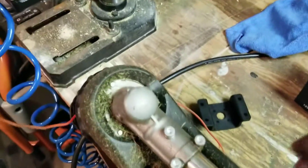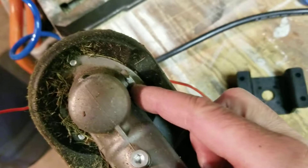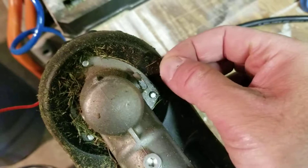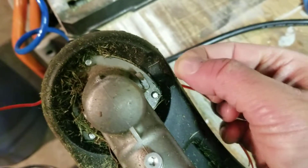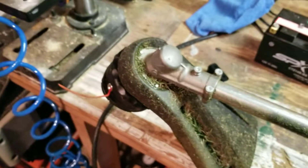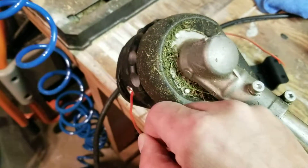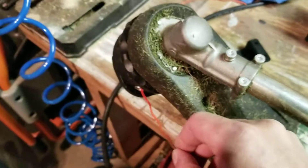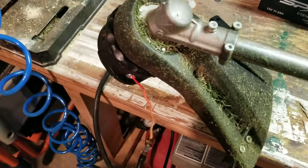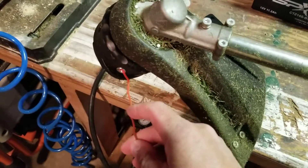One thing that I did — just because of me — over here I took this bolt out just to make sure there was grease inside this little head. I just took a little zip tie and stuck it in there to see that there was grease on the tip of that zip tie. I got a bump head — I believe that's .095. I bought an extra pound of string and the package I bought was .095, so I'm pretty sure that's right.